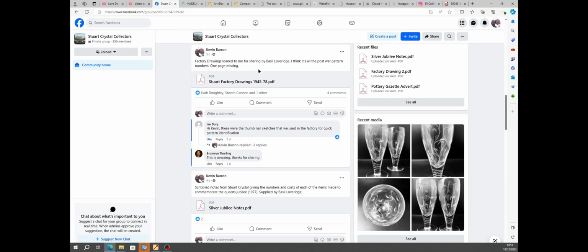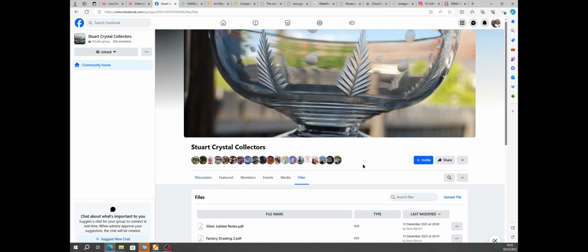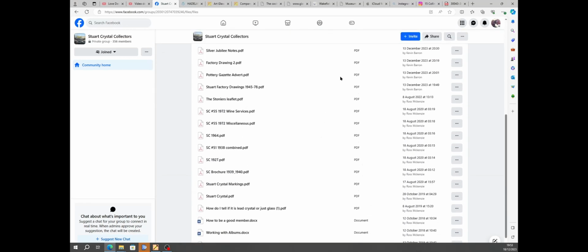Yeah, like that there. But also it then appeared like this here. You can see by Kevin Barron. Actually, I won't use the file that I've got on my lap here. I'll just show you here. This is what the files look like. So this is the file I created. I think the pattern numbers are post-war. It might not be exactly 1945 to 78, but it's around that time.